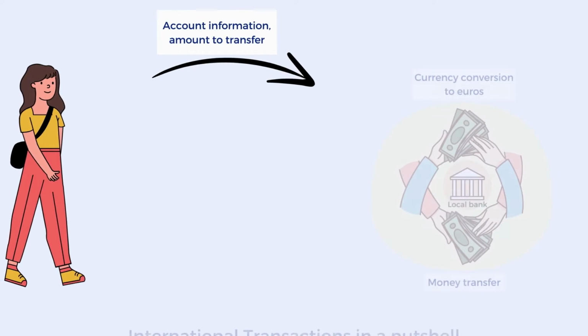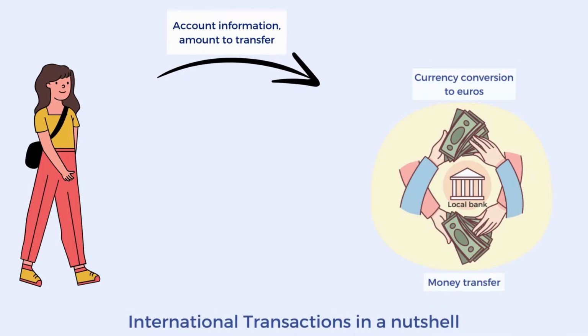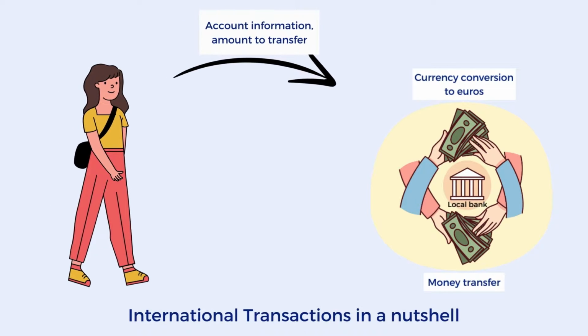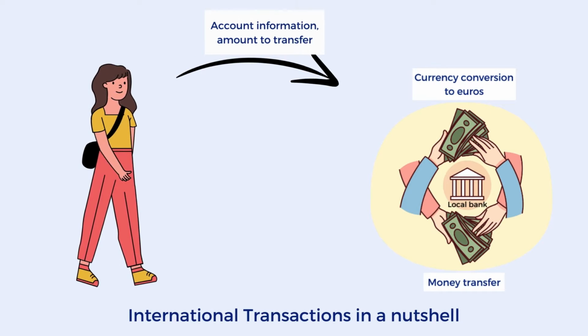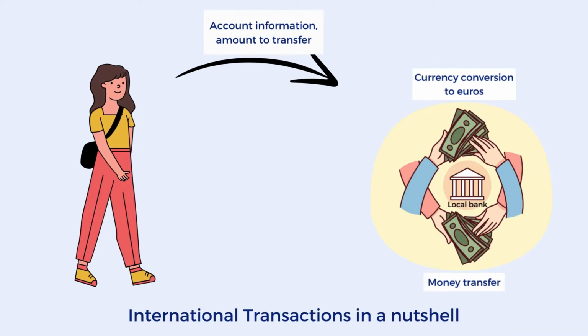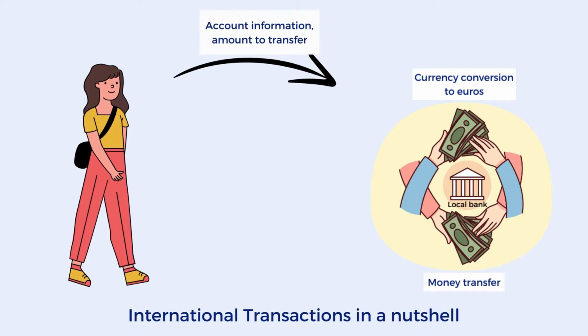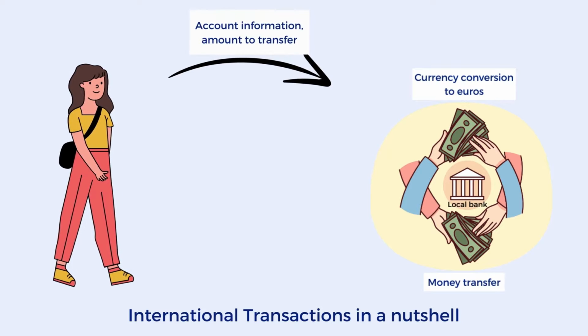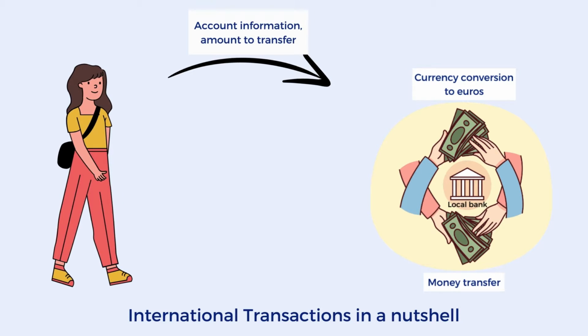At one level, it's pretty straightforward. Let's say you wanted to transfer money to your blocked account and you go to your local bank and tell them, hey, I want to transfer 10,000 euros, and you give them your blocked account bank details. Then they convert your local currency into euros and they do the transfer. On a high level, it's pretty simple. Yeah, very simple.